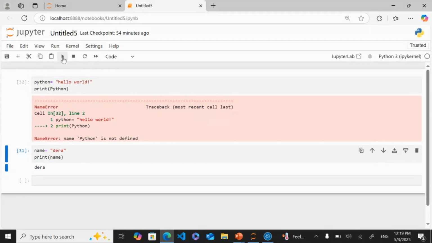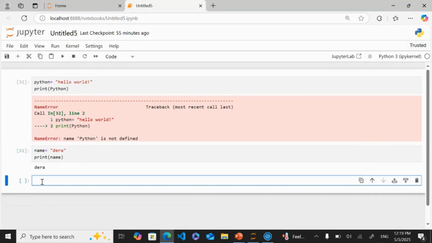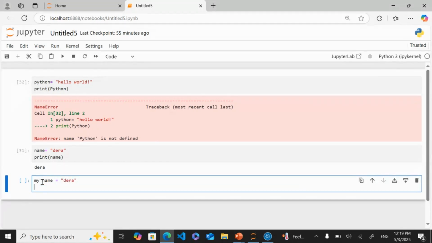Then in variables, we have what we call camel case, Pascal case, and snake case. You can't just name a variable anything. For example, if I want to say my name, and I do my name equals, then print name, if I run this it's going to give me an error.